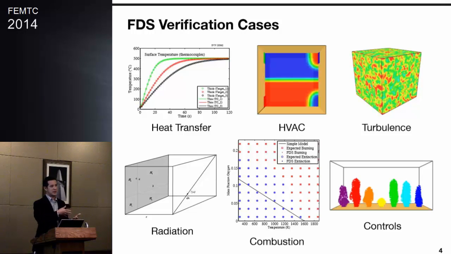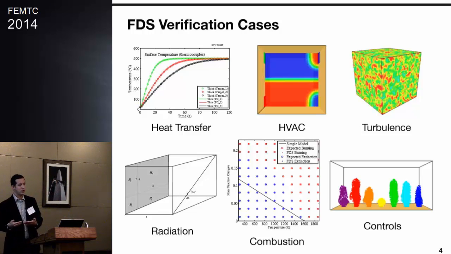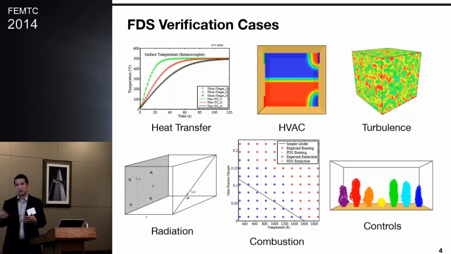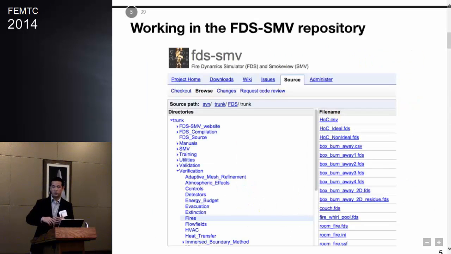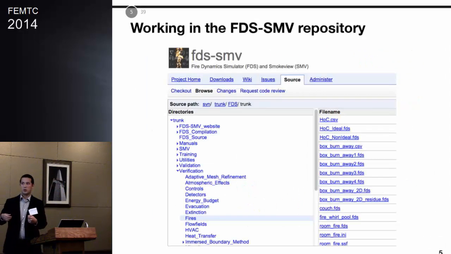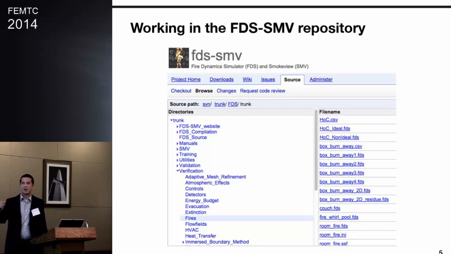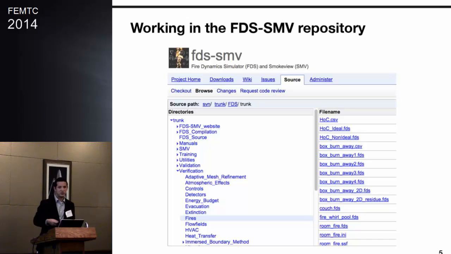So as Kevin showed, there's some gaps we can see that connect us to the real world validation. And I want to show you some more detail about what that is and why we do this. If you think about FDS, it's a little more than 100,000 lines of code with all of these types of submodels. Really that corresponds to what we call the code repository. On this code repository, we have things like the actual source code of FDS, we have the manuals, we have various utilities for us, we have validation, which includes all of the experimental data for some of the things Kevin showed, and we have verification, which is what I'm talking about now.